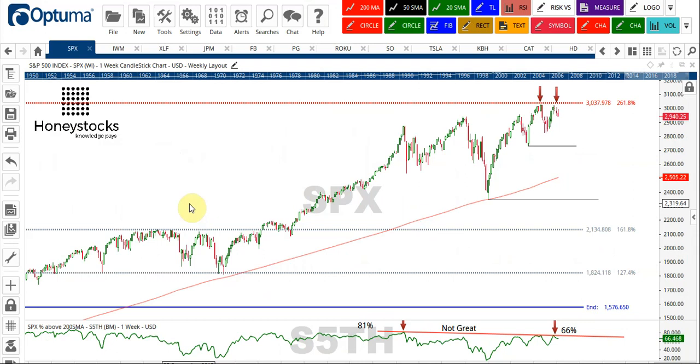First, I want to talk about the S&P 500. We're obviously pushing up against all-time high resistance, which is a very logical level. For those with any real understanding of technical analysis, you'll know what this level is. What we can also see — and I highlighted this at the weekend — is a declining percentage in the number of stocks trading above their 200 simple moving average. That's a concern. We would expect to see percentages increase when stocks push to new highs, but we're seeing a very clear decrease.